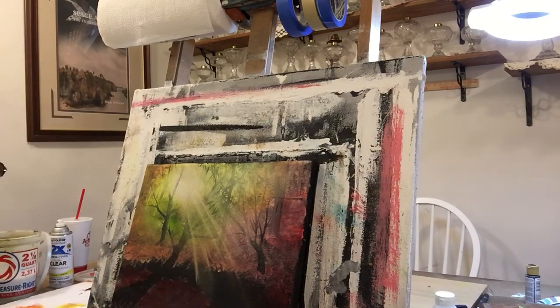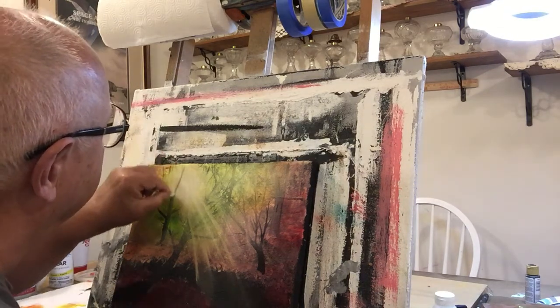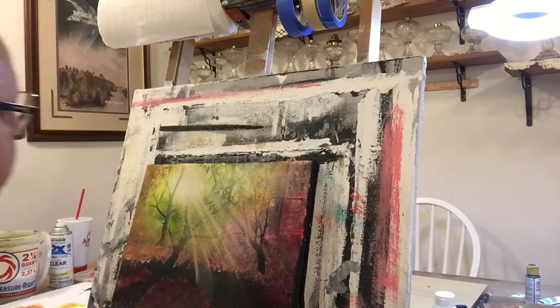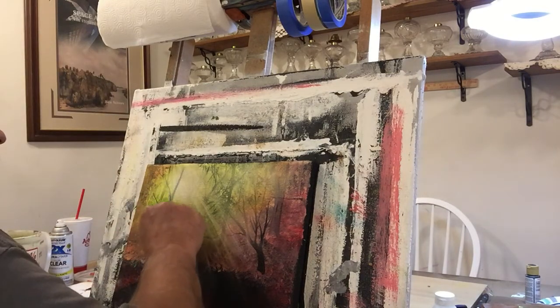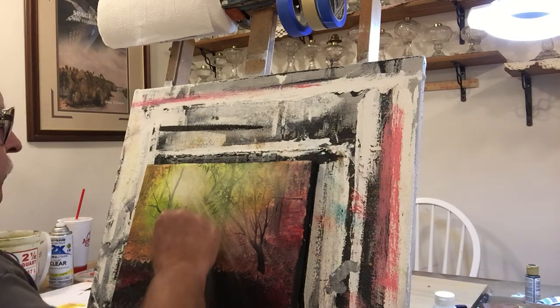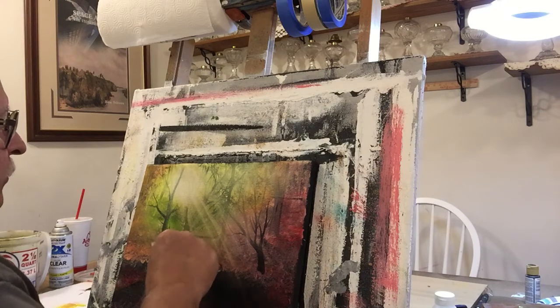And you don't have, it's got a lot of teeth. I forgot all about the teeth. All this tooth in this canvas. That's okay though. Now, you don't have to actually do it this way. You can just paint them, and I'm going to paint these trees in a few minutes. I'm just trying to take some of the extra paint off.